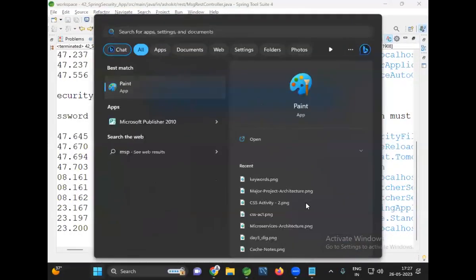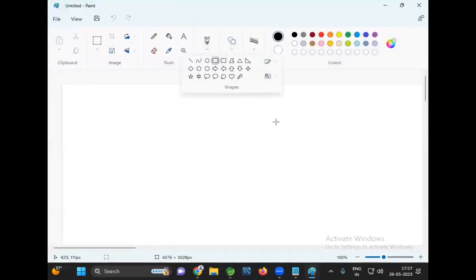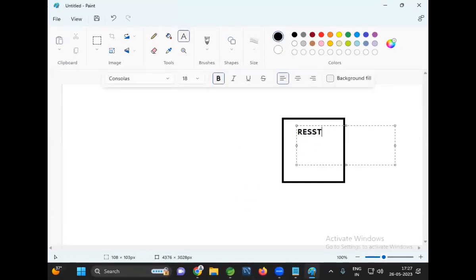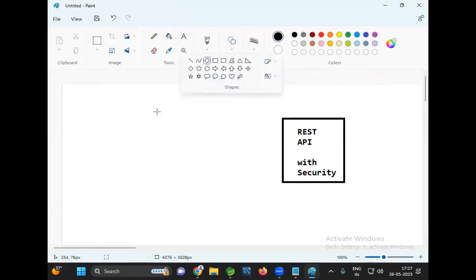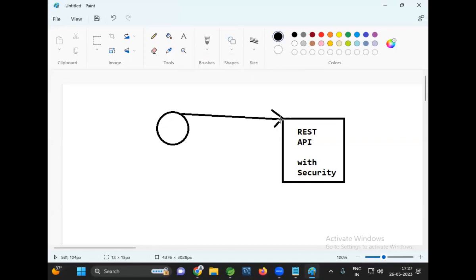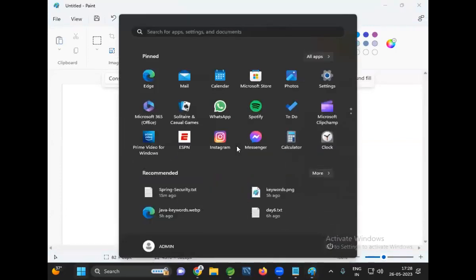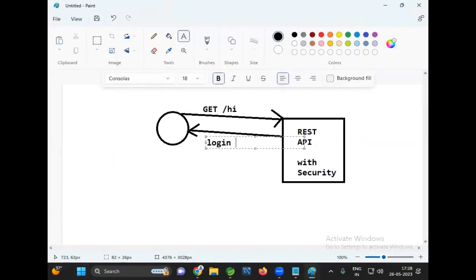Now, we developed our REST API by using the security starter. This is our project REST API, which has security. Very basic security is available, guys. A secure REST API with security. All right. Now here my browser is available. Assume that this is one browser. The browser sends a request to the REST API. Then what is this REST API doing? First I am sending a GET request with /hi. What is it sending? It is sending the login page to the browser. It is giving the login page as a response. Then what will the user do in the browser?